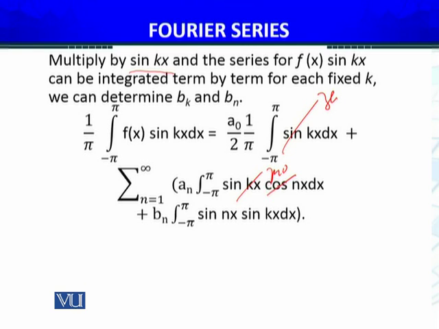As I recalled, sine and cosine will be zero. sin(nx)sin(kx) will be one only when n equals k. For all other cases, it will be zero. So from the right hand side, I will be left with only b_k. The expression for b_k will be 1 over π times the integral from minus π to π of f(x)sin(kx)dx.